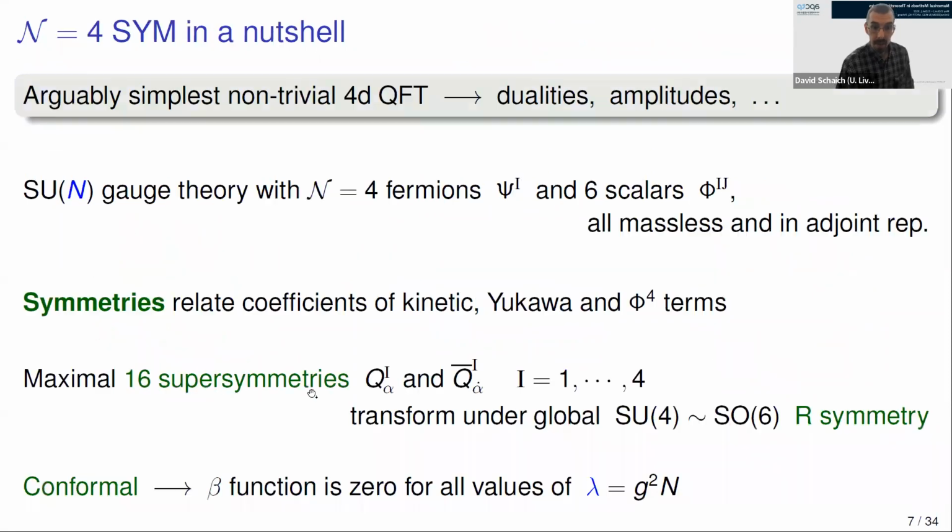So let's look in some more detail at how that works, starting with a brief review or introduction to the highlights of this N = 4 supersymmetric Yang-Mills theory. I'm sure this is something that is second nature to many of you in the audience, but some of you who might be coming from different backgrounds might not have encountered it before. It's very widely studied in theoretical high energy physics, as it is arguably the simplest non-trivial quantum field theory that you can have in 4 dimensions. It has been used because of its simplicity.